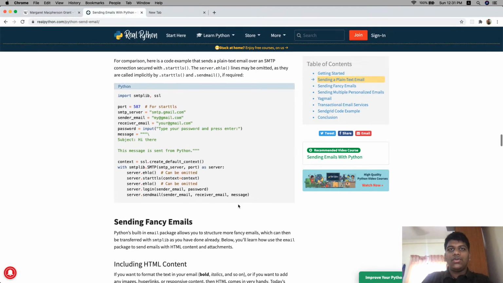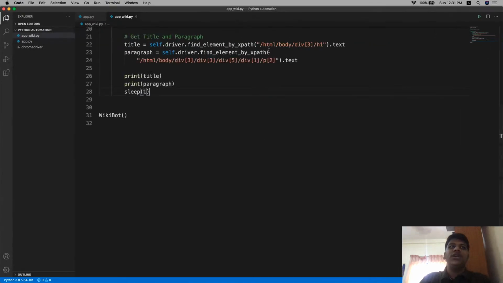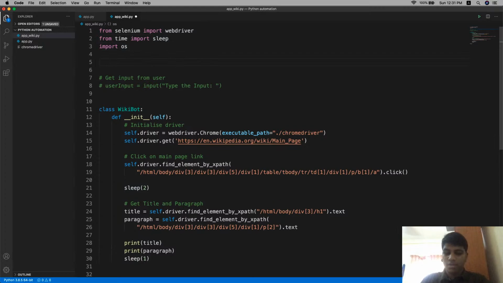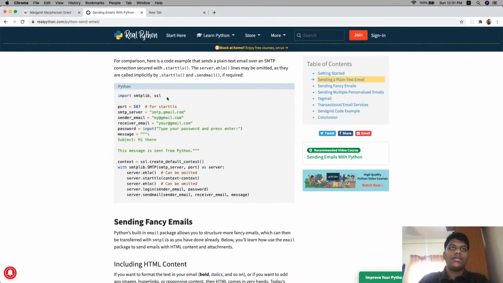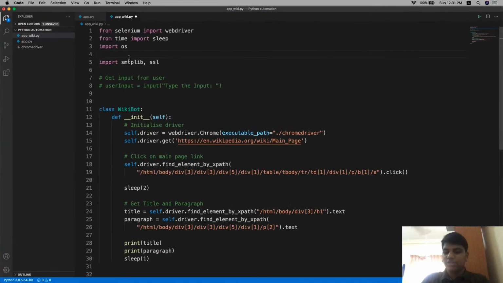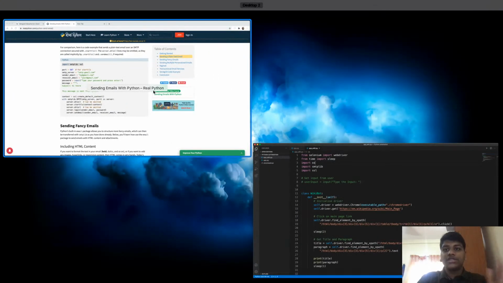Now, this is just the exact snippet of code that you pretty much need for sending an email. You wouldn't want to type this again, but I will go over it while I do it. I'm just gonna copy this and import it up here. Let's copy this one. You need to import SMTP. You don't need to install this, it's pre-installed with Python and just comes in handy. Sorry, you don't need to install it to import it.